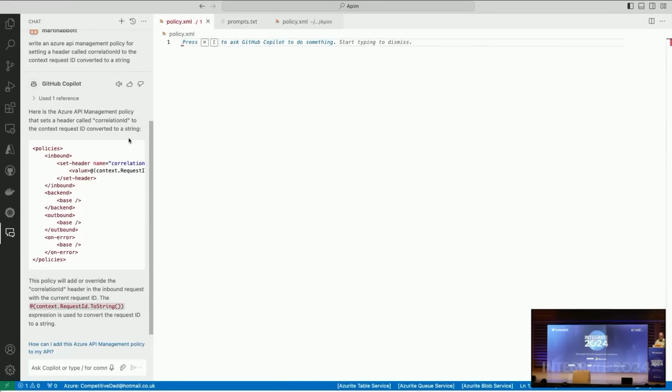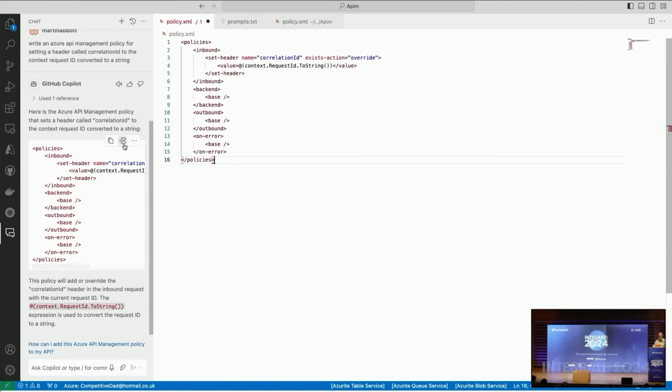Again, if we just go in and look at the code, it's pretty straightforward, right? So I've just said use the request context ID. I could have used a GUID, could have used anything. But I can equally well ask, can you please write me a policy for generating a JWT token? Can you tell me how to do auth generally? Can you do these things, right? And it will give you a good stab or a good starter to do that sort of stuff, right?